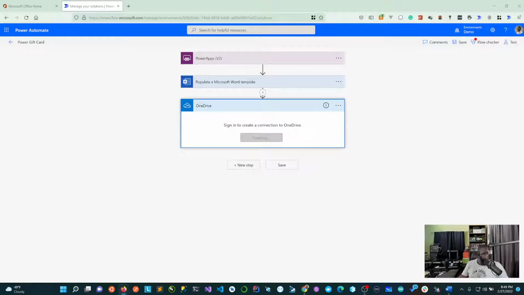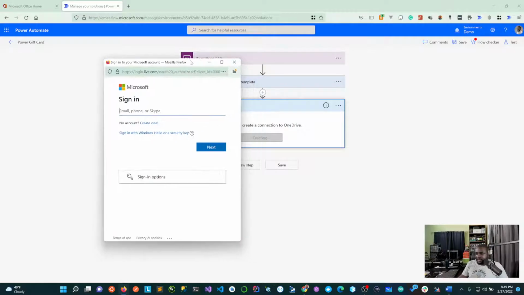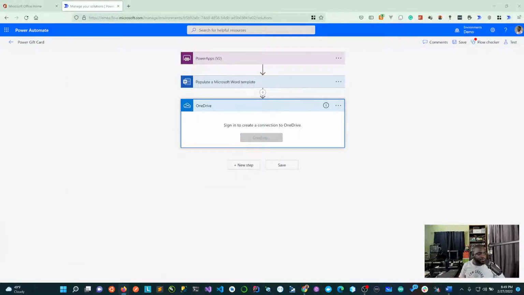More choices. This is crazy. Other ways to sign in. I'm getting a screen like this. Ideally, once you sign up, I don't know what's happening, but let me try this again.